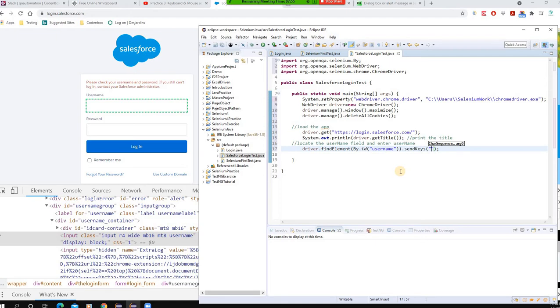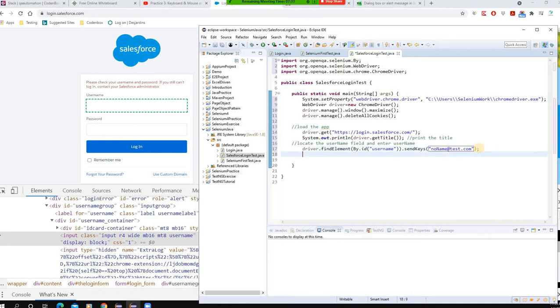So for example, I'm just putting a random username, no name @test, whatever it is, because it's invalid. I'm putting some invalid value. Okay, so this part is done. The next part would be you enter the similar thing for your password.